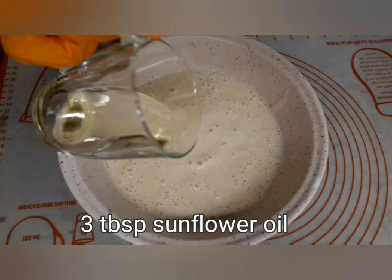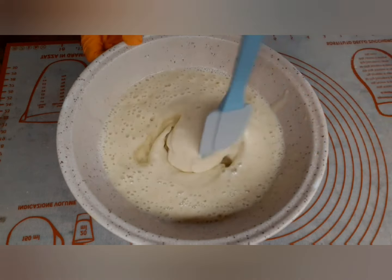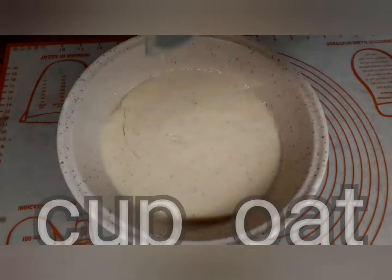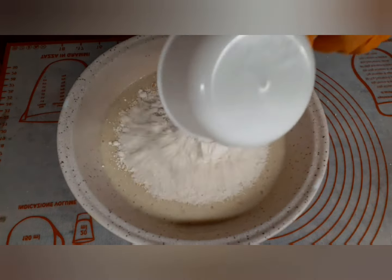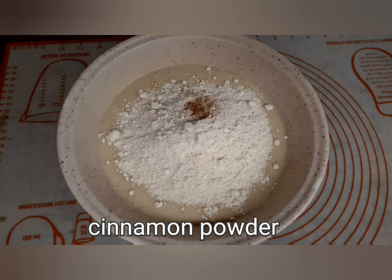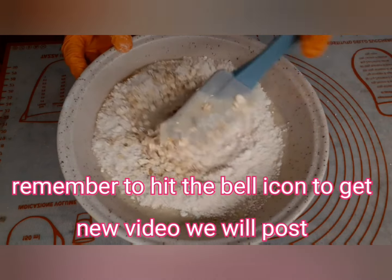I blend the mixture, now add 3 tablespoons sunflower oil. Now we are mixing in the 1 cup raw oats, then the 1 cup oat flour. Now add 1/2 teaspoon salt and the cinnamon powder. Now mix everything together.